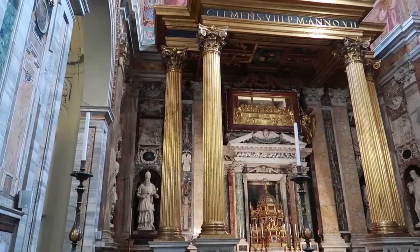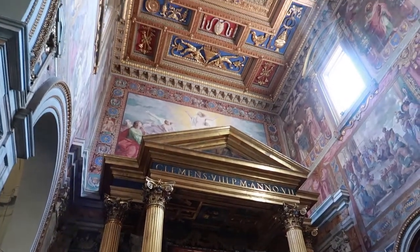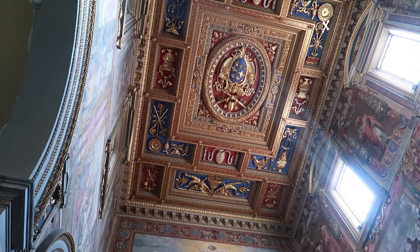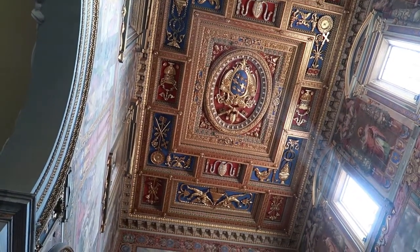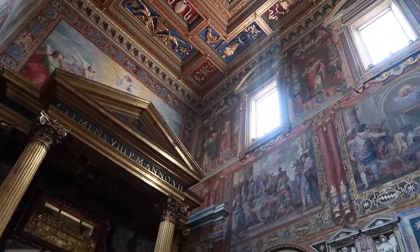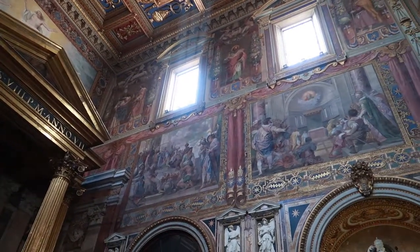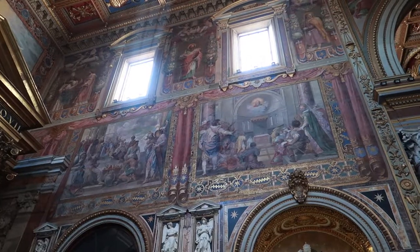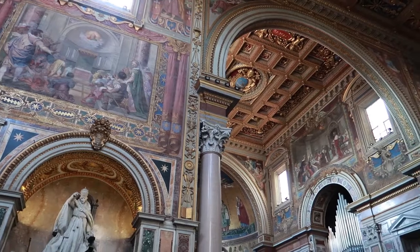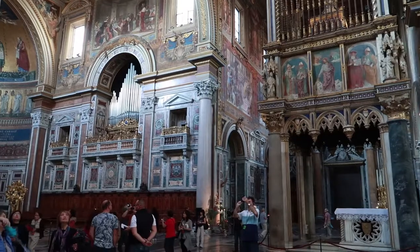Man, I don't know. That's real gold. It kind of looks like real gold, but the ceiling definitely looks like real gold. Because there's security in this basilica. But what's impressive are all these paintings on the wall. That's impressive, look at that. That's fresco. Somebody went up there and actually painted that. And it's all over the walls here. Even on this, like, stand in the middle.